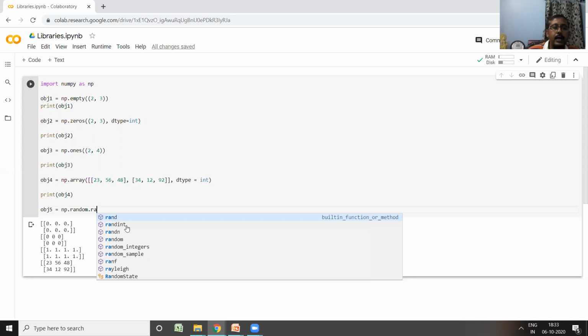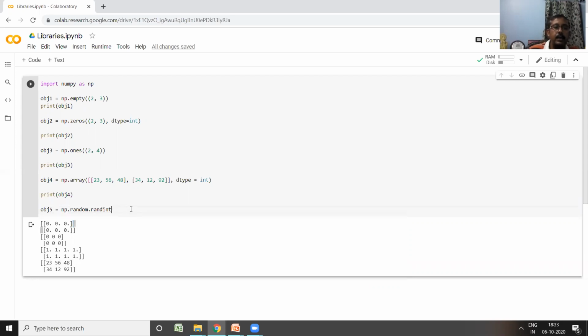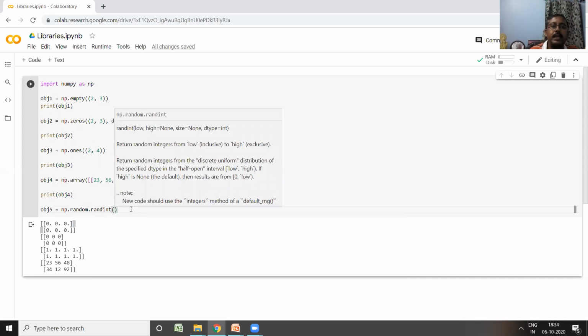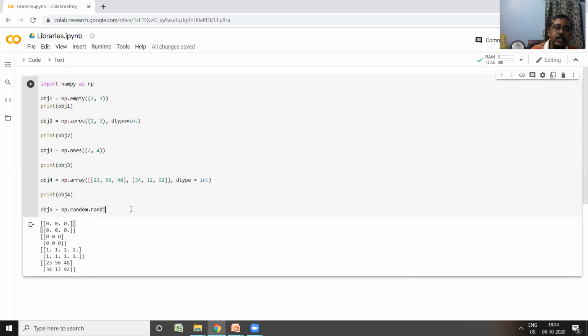Randint will generate random integers, but let me first try just the random dot random function, the most basic type.